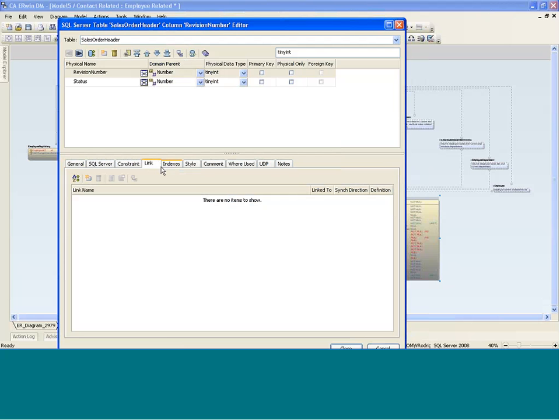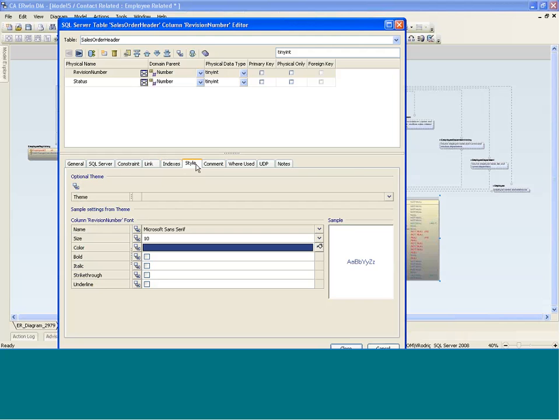The ability of linking columns, so you can link unrelated columns across your diagram. Maybe you have, for the context of master data, certain attributes that have particular properties across the entire diagram. You can link them to each other, make the change in one place, and it propagates outwards. And you can also specify exactly what properties you want to maintain. Maybe it's just the column names. Maybe it's just the data types but not the column names. Maybe it's the data types and names but not validation rules and default values. You can actually be very granular on how you link those objects. That's something that's new. Probably not getting as much use as some of the other features, but I do want to mention it.